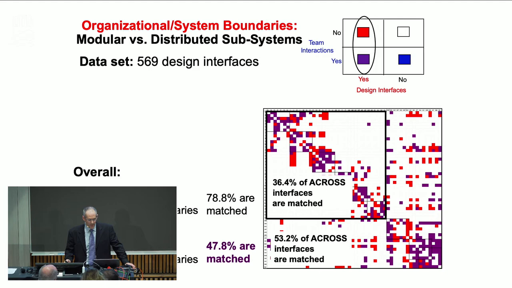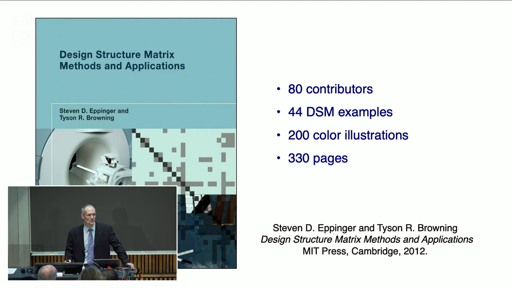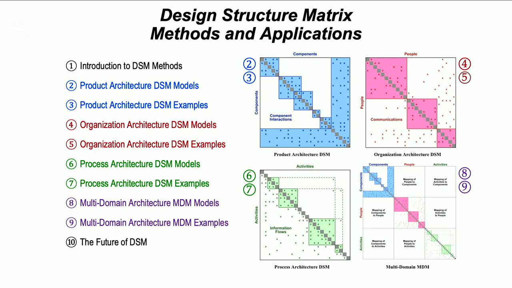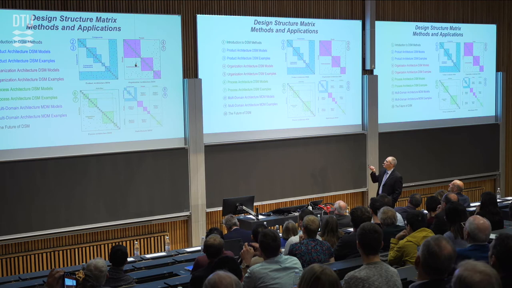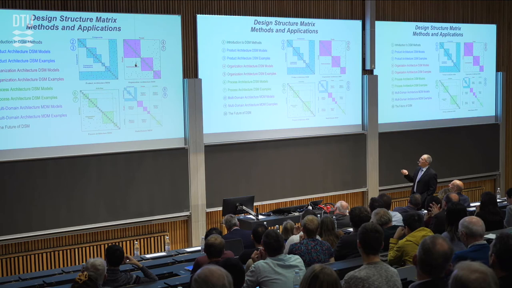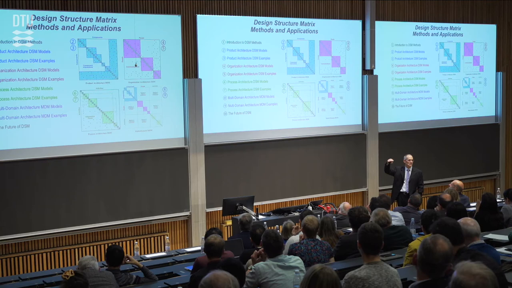That's a little taste of the kind of work I've been doing for the last 15 years. For those interested in following up, there's a nice book that came out a couple of years ago, written with one of my former doctoral students. The architecture of the book is pretty similar to this seminar: two chapters on each type of DSM analysis — two chapters on product and system architecture models, two on organization models, two on process models, a couple on these multi-domain models, and some more advanced ways to use the methods. Of the two chapters per topic, one explains the methods, and one presents a whole bunch of industry examples.